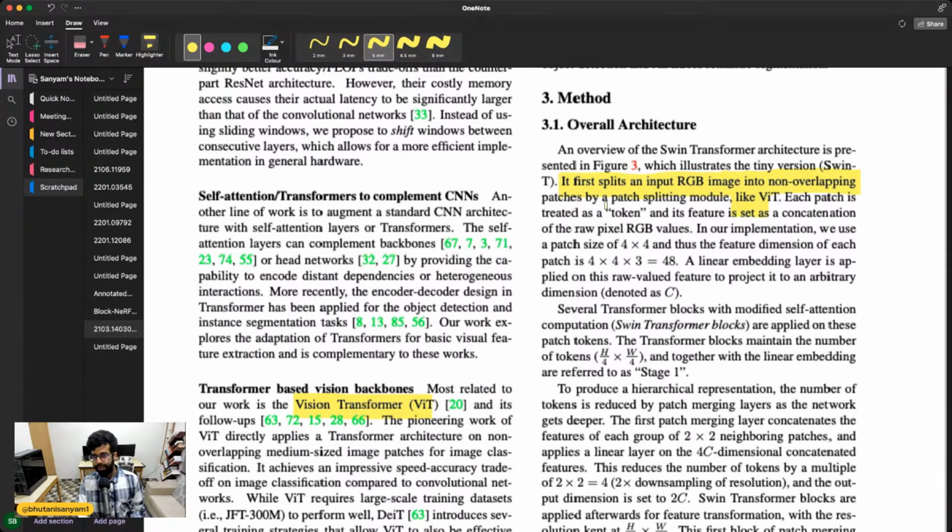Each patch is treated like a token and its feature is set as a concatenation of the raw pixel RGB values. The patch size here is 4 by 4. So we create 4 by 4 patches, and thus the feature dimension of each patch is 4 by 4 by 3. It's 3 because it's RGB. So you have 3 channels, hence 4 by 4 by 3.